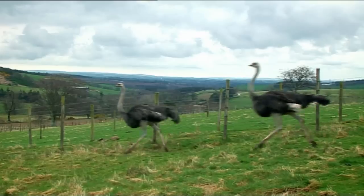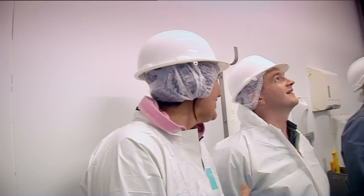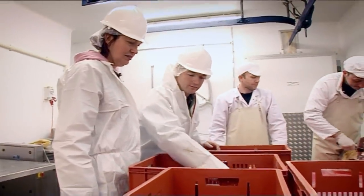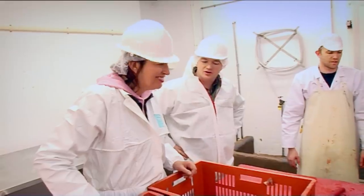I can't wait to find out what these weird birds taste like. Now the neck's off, it just looks like a huge turkey, doesn't it? Yeah, it is. With 28 kilos of meat, these big birds could feed over 100 people for dinner. So this is the fillet. So why don't we cut your steak and then you can try it and see what you think? OK.